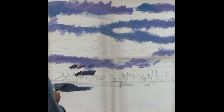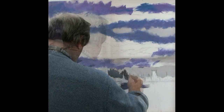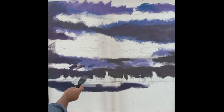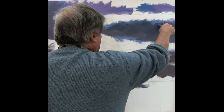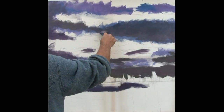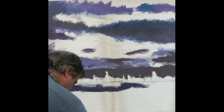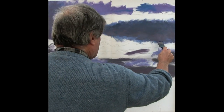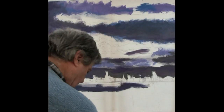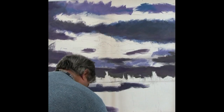This light grey that's just coming through down here. I can leave little bits of white showing here and there just so I know where my drawing is. Lovely blue greys in the background that I really want to establish. I'm linking photographs together, so although I'm trying to make a sky that will work, I'm also aware that it's very abstract, and to stay within the bounds of abstraction here as well. And then I've got that colour on my brush. Let's just whack it. I'm not going to waste paint.